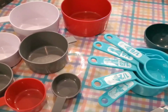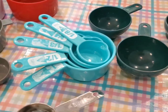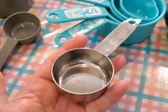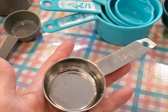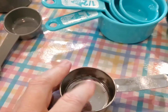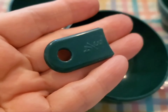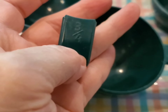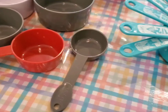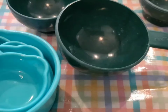While that's in the oven, I wanted to show you guys this pitiful set of measuring cups that I have. There is not one set that I have that is whole or not broken. So this right here is the last of a set that I got probably when I was in my 20s. The very last. It's something light, but it's held up over the years. It's not come undone. And then this set right here just lost the handle today as I was using it. It was my only and my last 3/4 cup in all of these. And I realized I could mix 1/2 cup and 1/4 cup, but I'd like 3/4 cup. So, and I can still use it without the handle. It's in the dishwasher. I don't know why, but it is.